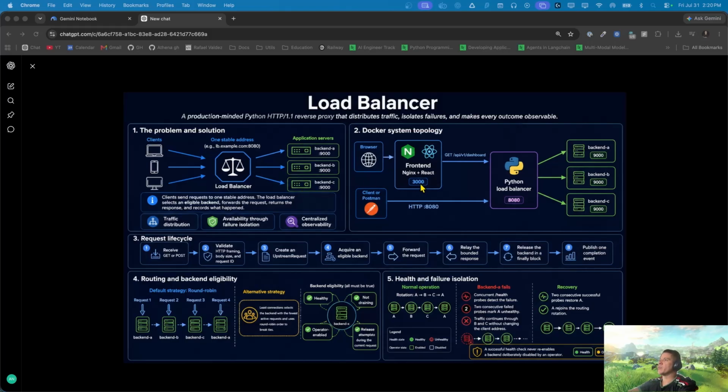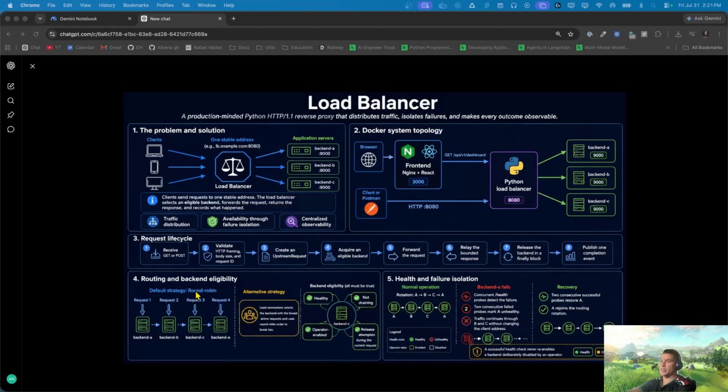For this project, I'm using mainly Docker because with Docker we can run several instances and also make the backends healthy or disable the backends. So Docker is helping us to run the load balancer. Also, we have a little front end dashboard, which we're going to talk about later, and the three backends. It's very helpful to have everything running and replicate this if we want to expand it or share it with other developers. We also have the request lifecycle, which we're going to go into in detail later as well.